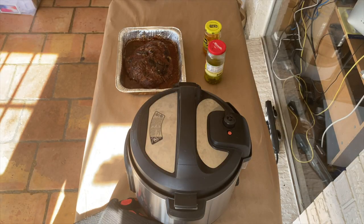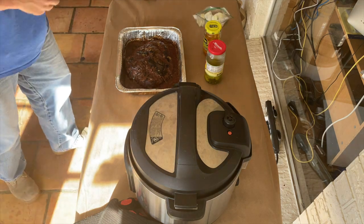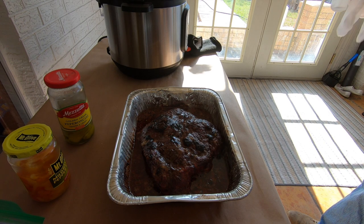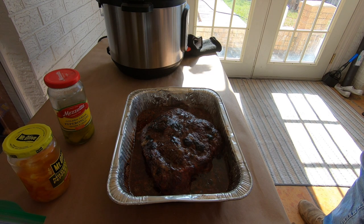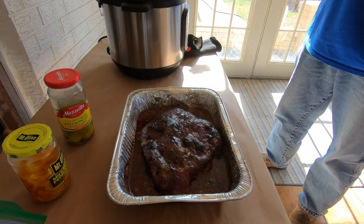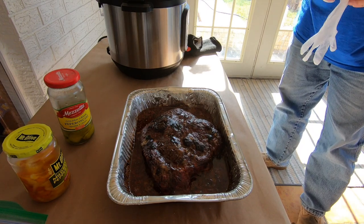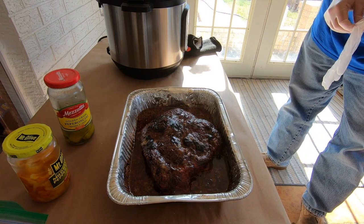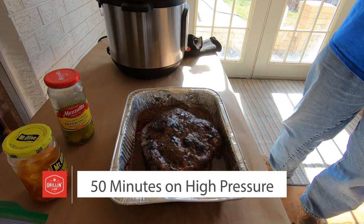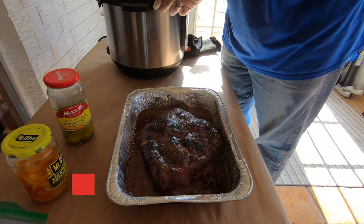All right, so we've got it done on the smoker. Now it's time for the Instapot. I have the 8-quart, I believe it is, Instapot. Had it for several years. It's an outstanding piece of equipment. We're gonna go ahead and get this thing in there. I'm gonna put it in there at 50 minutes on high, natural release, and go from there.